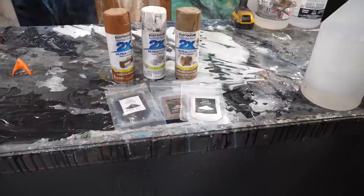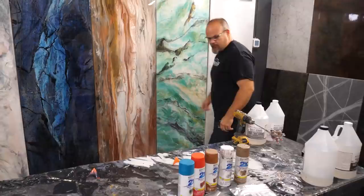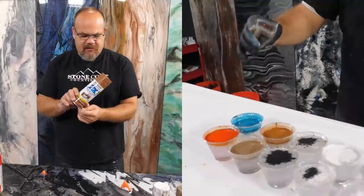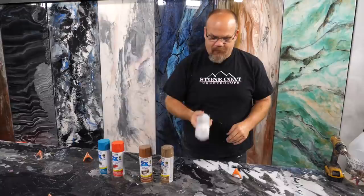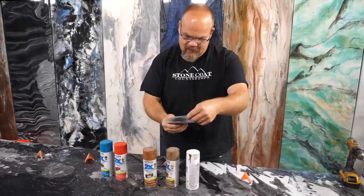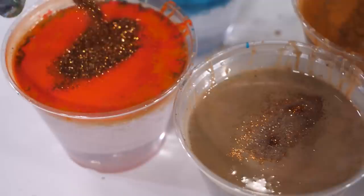All right Luke, what'd you throw at me? A curveball! This color is funny — it could look fake in a piece if you use it too much, but I got an idea. I love the white. I wish you gave me some black spray paint, but you didn't. Maybe it's too dark for the DIY homeowner — no worries, we got some black metallic to make up for it.